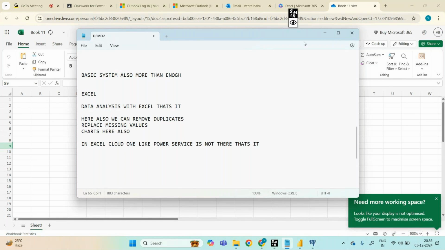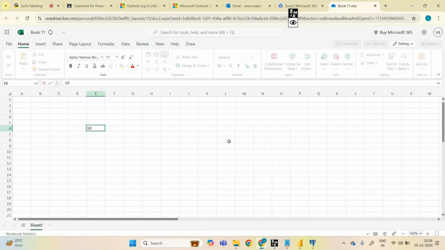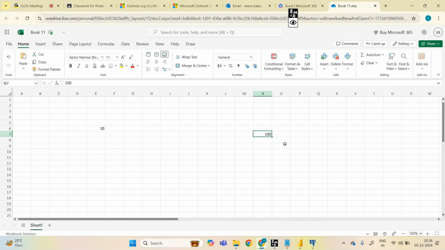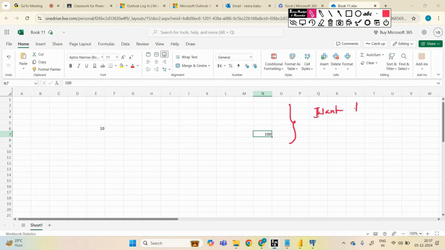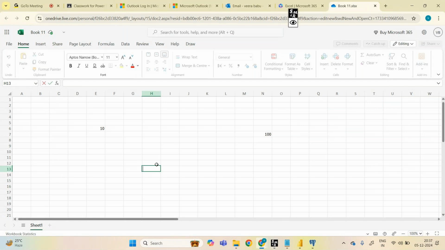I'll show you one small demo with this Excel. Suppose I have 10 and 100, and I want to do calculations, add these both, or add and subtract. See the beauty of Excel. If you love this, you won't leave Excel. For each and every calculation, you'll use this.